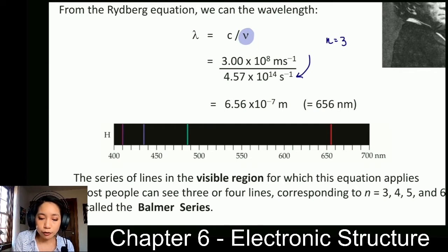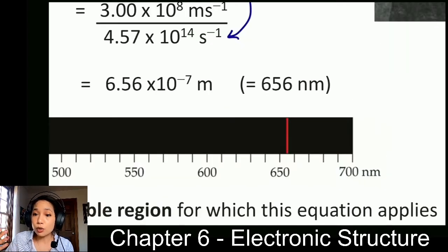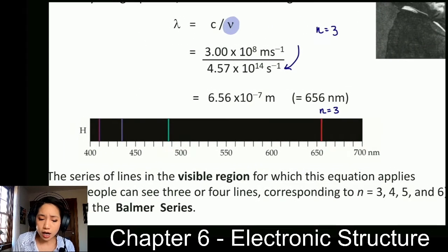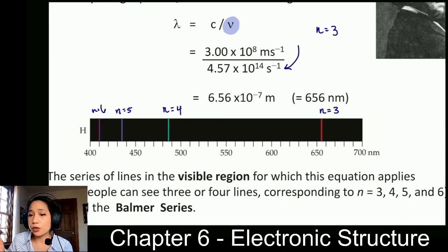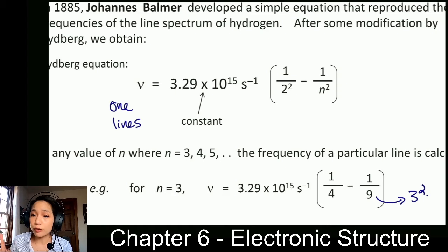So this frequency corresponds to the red line that is on the hydrogen discharge tube, or the hydrogen line spectrum. So using the Balmer series, we can say that this line corresponds to n equals 3. And then you can do the same equation with the different n values, and you get that this teal line is n equals 4, then we have n equals 5, n equals 6. All right. So depending on what integer value you put into this equation, our Rydberg equation, you get each one of those different lines.